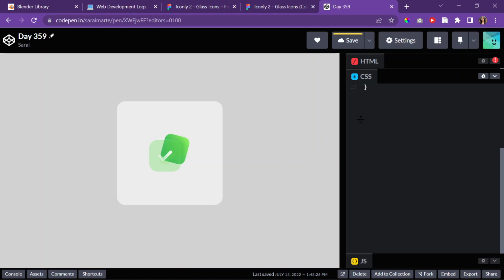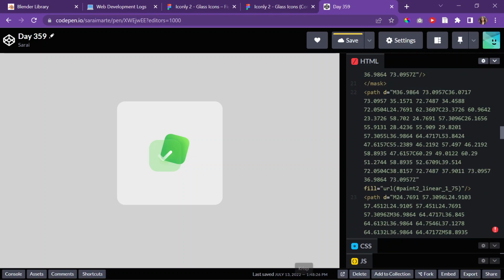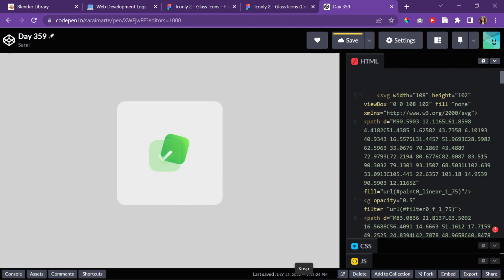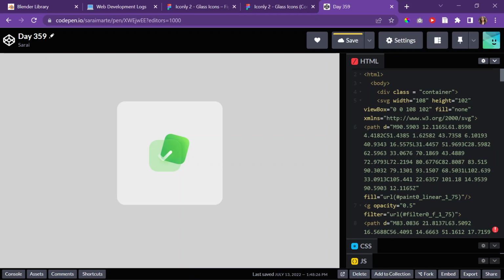If I go back up to the HTML, there are actually multiple paths, so that's great. Oh, Jesus. Which one is this one? If I move this to 10, which one changes? Okay, this is going to be hard. I don't think this is even possible because it's made up of different paths.